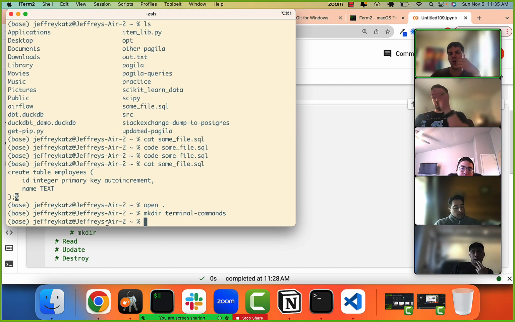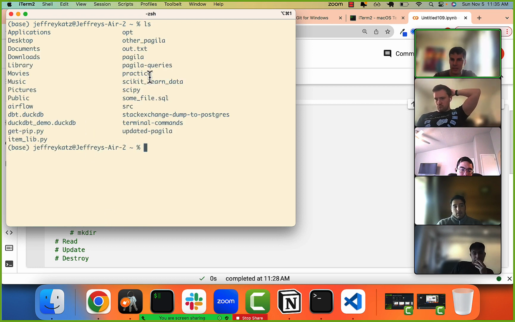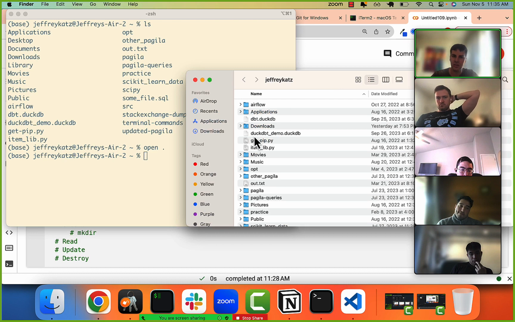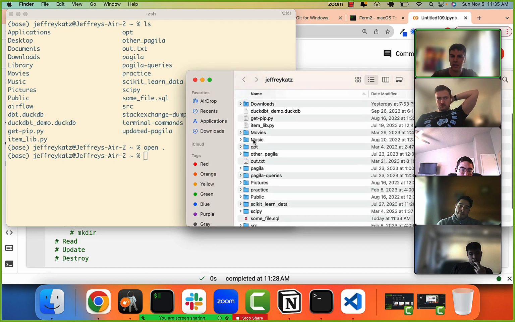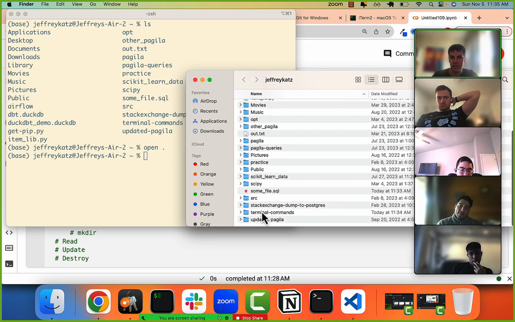Now I can see that by typing ls, but you have to think about where we are right now. Here's my terminal commands, and that's because I'm in the home directory, this tilde thing. In the home directory, like Jeffrey Katz, there is this terminal commands directory.